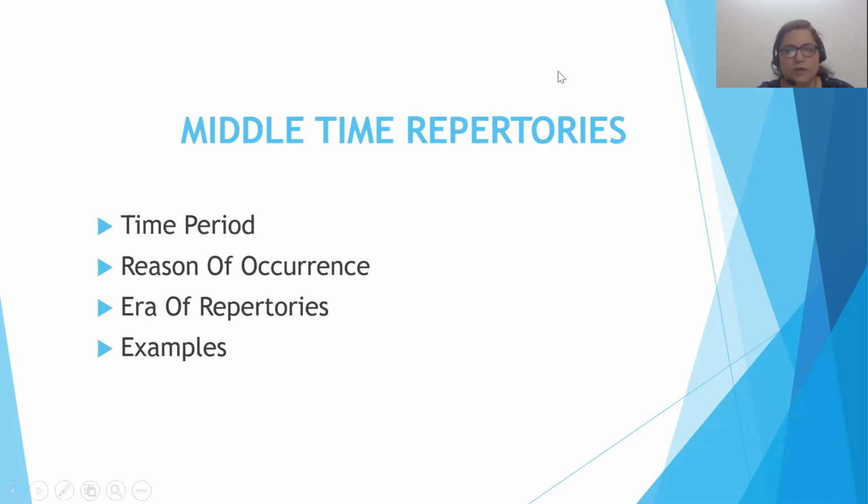So let's move forward. This was a little introduction about the middle time repertories that I've told you, and certain important points in them which you all need to remember: why all those things came out, what was actually the need of so many repertories when there were already so many prevalent repertories, and what was the time period when the middle time repertories were prevalent. All these things have helped us in coming to further advancement in repertories.